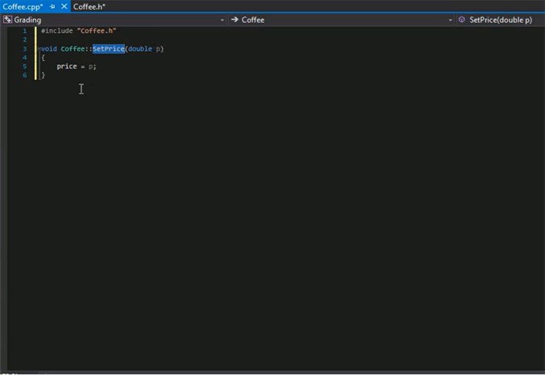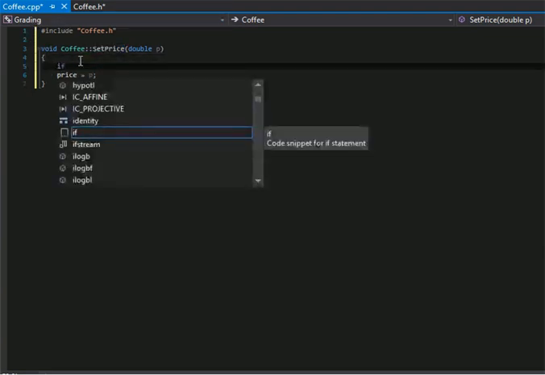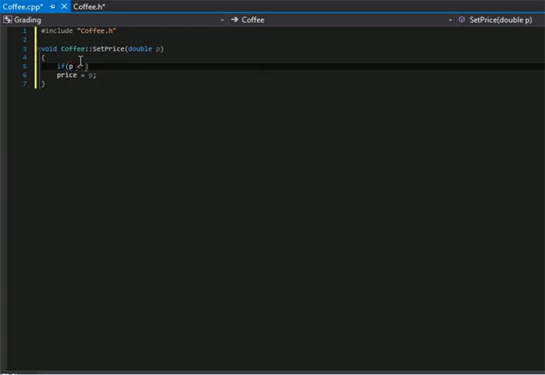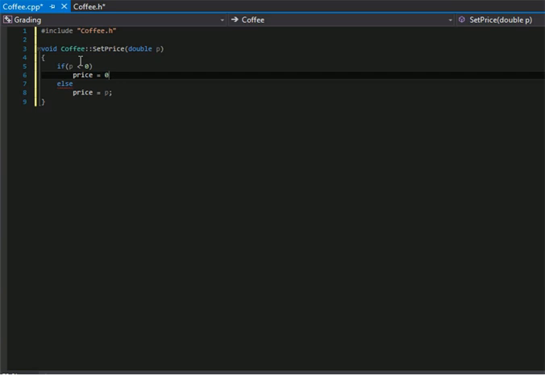Right? So why does the data need to be protected in terms of making it private? Because we can add something of this nature. If price, or P, that's coming in, let's say it's negative. If it's less than 0, we really don't want to set price to that. It doesn't make sense for price to be anything less than 0. Otherwise, if it's not less than 0, that's when we want to set the price. So we're in control here to say what we want to happen if something invalid comes in. In this case, we'll set it to 0. Or you could do nothing. Just make an if statement: as long as P is greater than or equal to 0, or greater than 0, we set P. Either way, you're in control here is the concept.